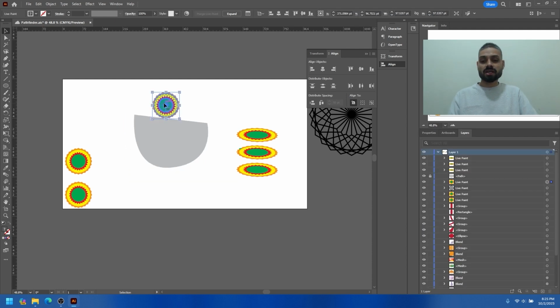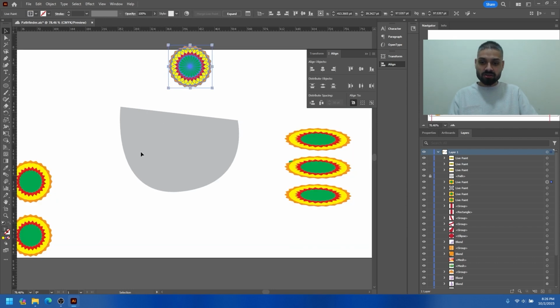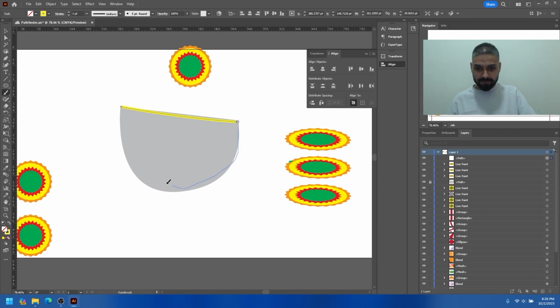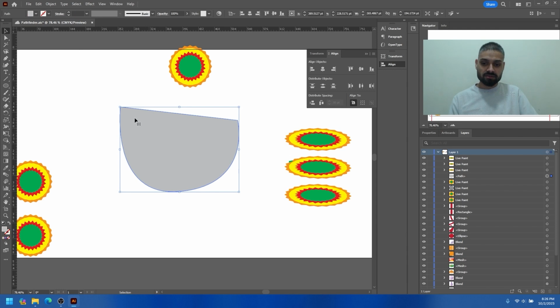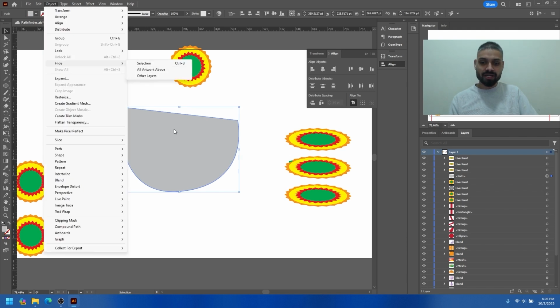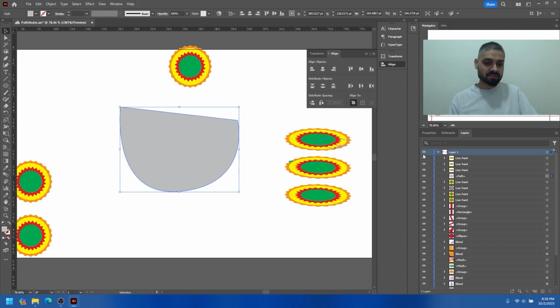If you are trying to trace any picture using your pen tool or pencil, then you can lock it and trace it. Say I lock this, suppose this is a sketch. This is the brush tool, and I can simply trace it out. See, this is the way that I can trace and make shapes. Okay, lock, and I can unlock it. Hide means if you want to hide any layer, then you can use that.